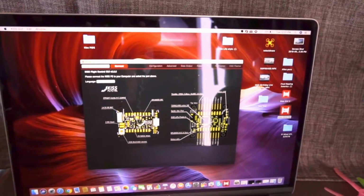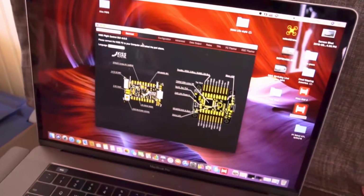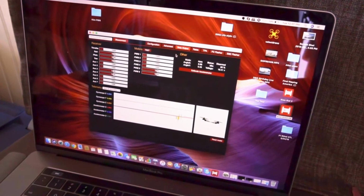I used to balance all my props and do all kinds of gnarly stuff back in the day to try to get rid of oscillations. So let me show you what I'm talking about when I talk about motor testing.